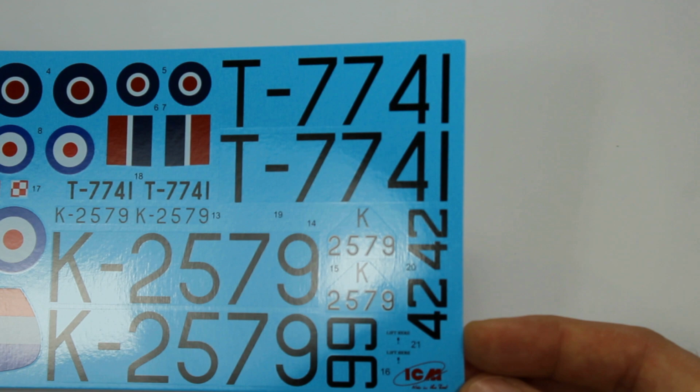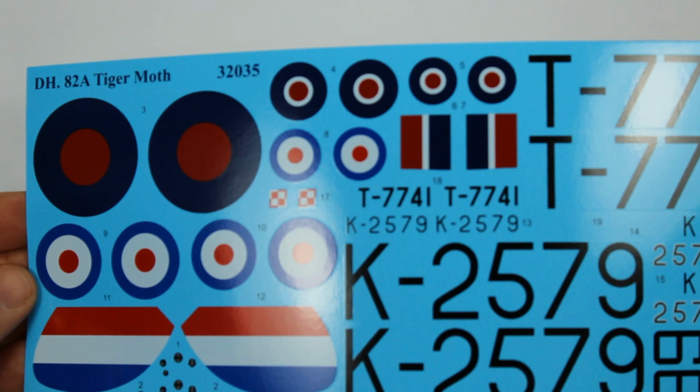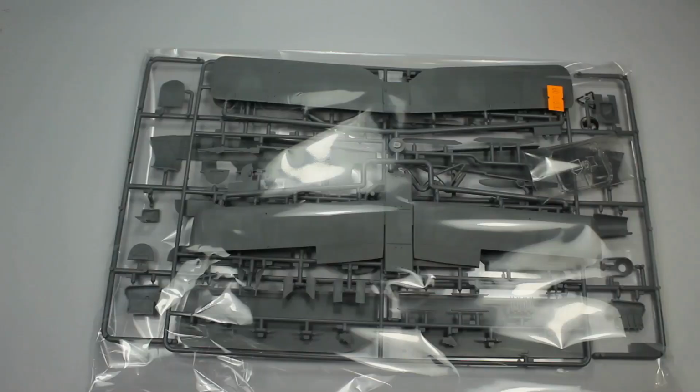There we go, very nice printing, good register. Can't sort of tell how strong the white is. Can't see any of the blue carrier film for it, but it might show up, but it's going on a silver background anyway, so it shouldn't be too much of an issue. So let's get into the kit.